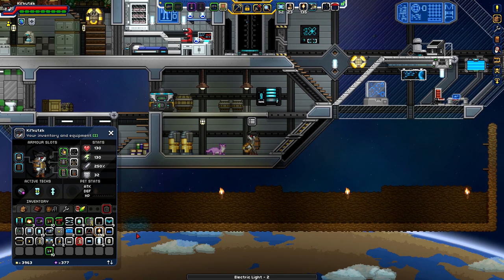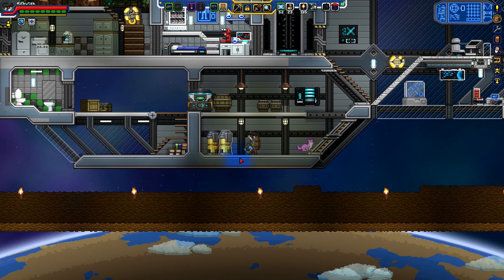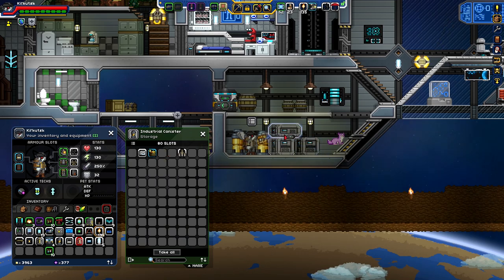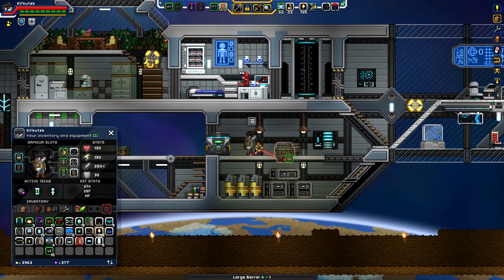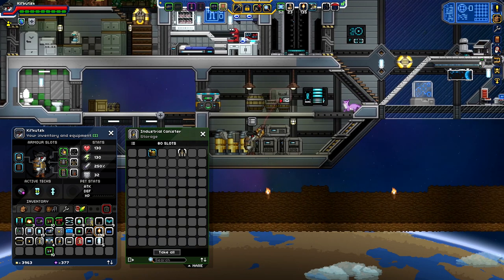Let's move these up. Yeah, there we go. I didn't even know these would have that option - that's pretty tight. There we go, got some canisters there. I just want to have some general kind of stacking going on, just to give that feeling that we got stuff, because we do. We got lots of stuff here, lots of stuff sitting around, packing up some space. Oh, that's right, you can't stack these. And we got some treasure too, because why not?